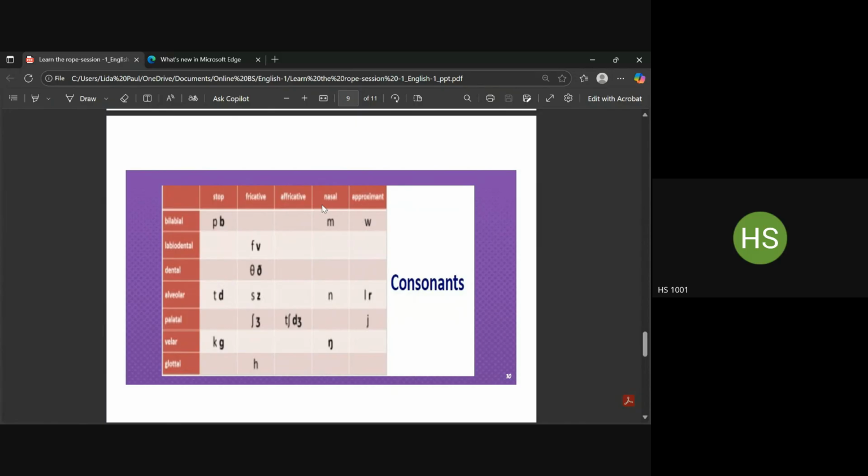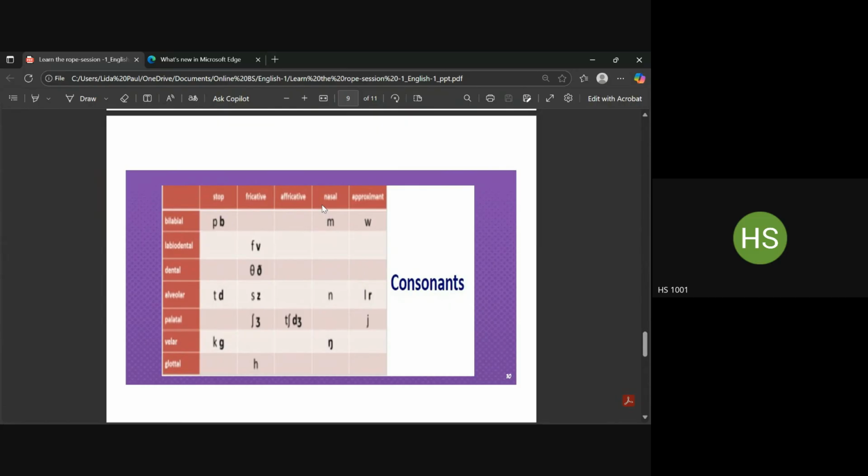Then affricative, the difference is that the air is released still through a small opening, right? You see a very small opening through which the air is released, as in the case of fricative, but there's no friction, right? For example, say the sounds ch and j to yourself. Ch, j. Again, the air is released through a very small opening, but then there is no friction, right? Not like in the case of s, z, f, v. Here the friction is very audible. You can actually feel and hear the friction, but not in the case of ch and j, right? The release is again through a small opening, but without any friction. So we call them affricative sounds.